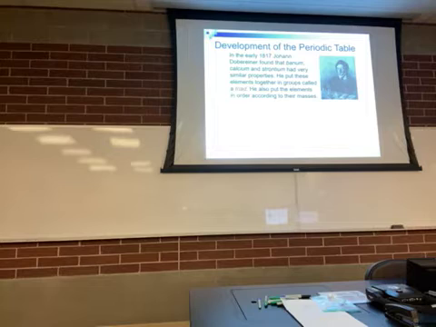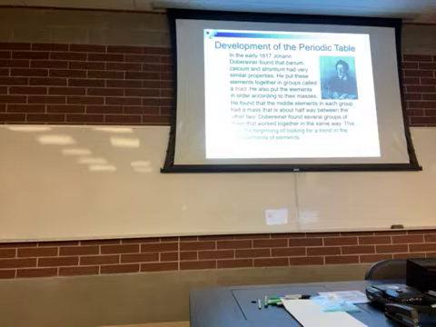And so that was the original thought, that maybe there's a relationship between these atoms, or these elements, if you will. And so that was the very first, in 1817, you can see that triad was proposed, okay? Again, that was the beginning of the search for the relationship between them.